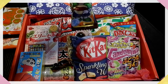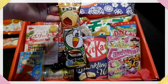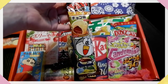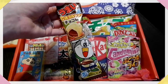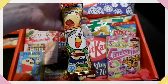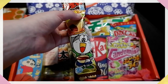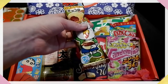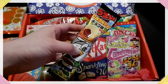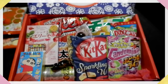Next up we have this fella. This is from the guys who make Umaibo, the little corn sticks with different flavours, which we are very fond of. But these are Umaidana chocolate puffs. I've actually had something similar to these before in Japan, but they were a bit harder. I can feel that these are quite soft, kind of like a profiterole. Anything that the Japanese make filled with chocolate is amazing.